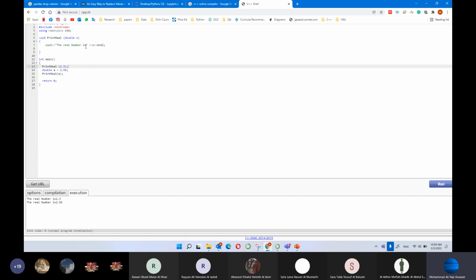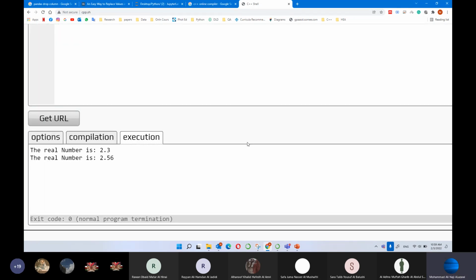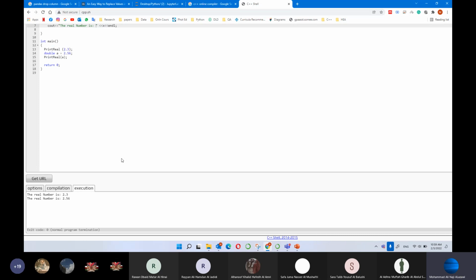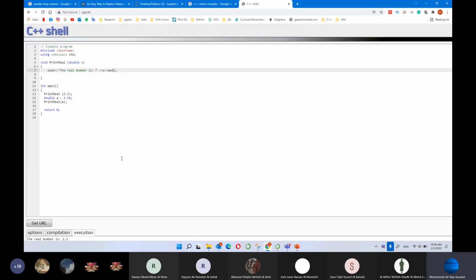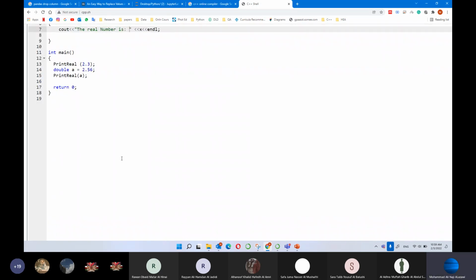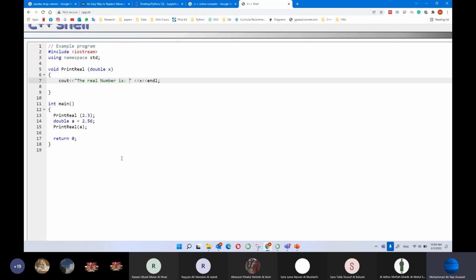I need to add here some space to make it better looking. Okay, so this is the result. You passed. The real number is 2.3. The real number is 2.56. Of course, you can pass any argument and you will get the result here. I think this is clear.